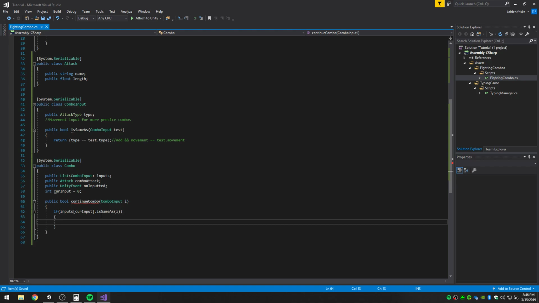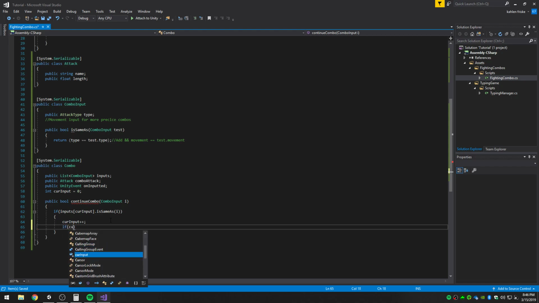So if it's the same, then we want to just increase current input. And that means if we input it past the inputs.count, that means that we have finished the inputs and we should do the attack.